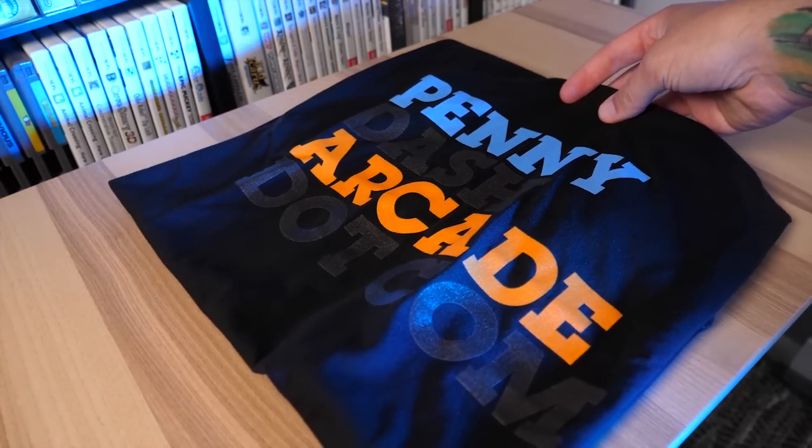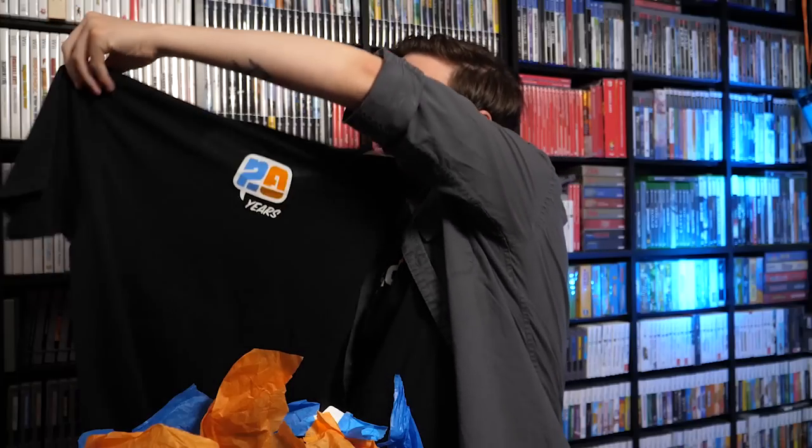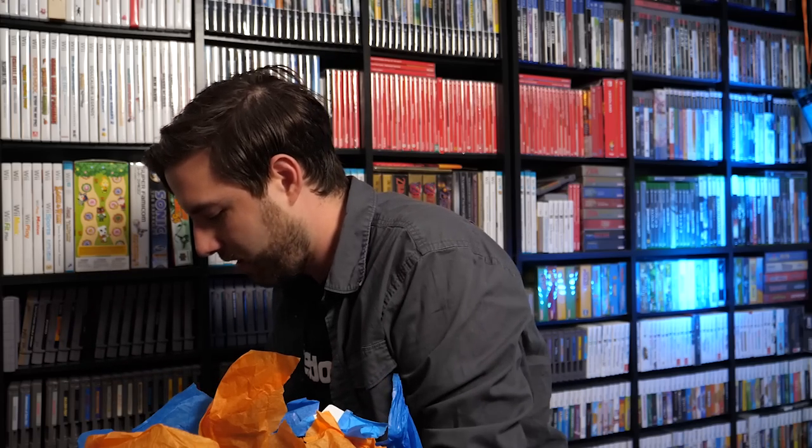And then there's a hat that says 'Video Games' on it — is it a dad hat? Let me get the paper out. Yeah, now I'm a real gamer. Look at how dark it is in here now with this hat since my light source isn't hitting my face as much anymore. Good hat. And then there's a shirt in here that says 'Penny-Arcade dot com,' and it looks like it has a 20th anniversary on the back. It feels like American Apparel — high quality. Thank you, Penny Arcade.